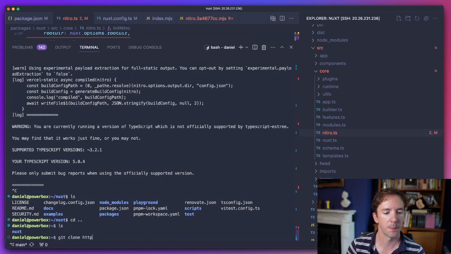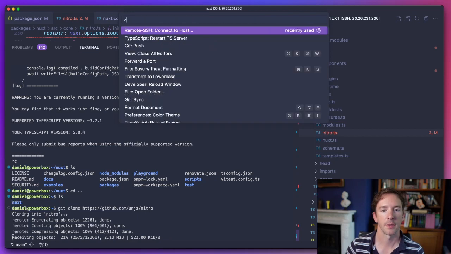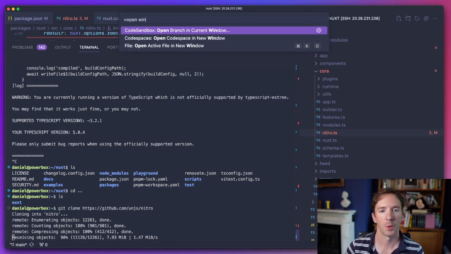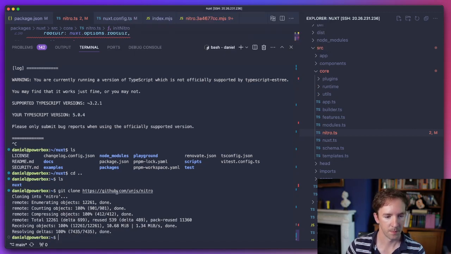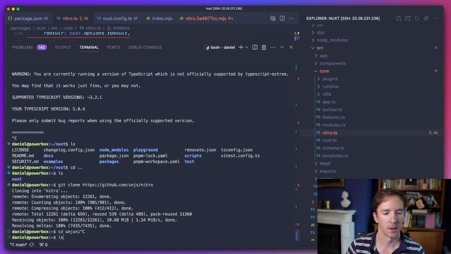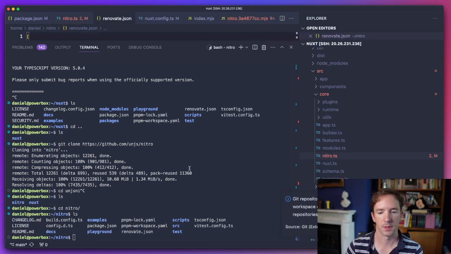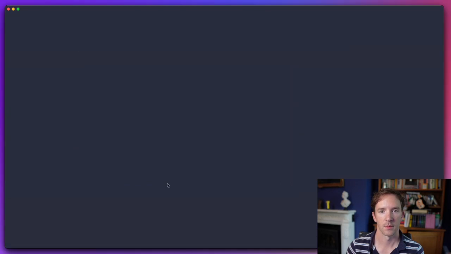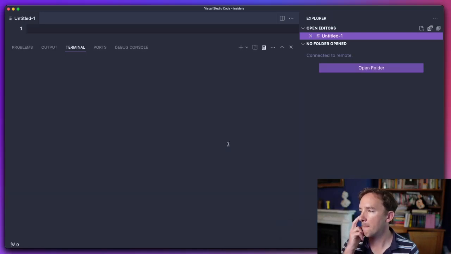So let's just clone Nitro and open window. And if we open, let's see. Open the same computer again.